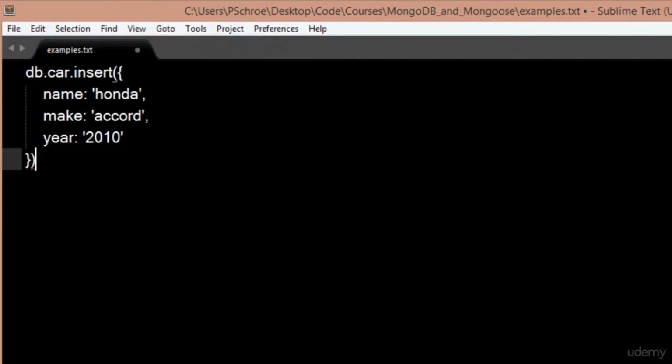Number one, we can include a semicolon at the end of this or not. It's optional. It's also optional to use single or double quotation marks, and it's also optional to use quotation marks surrounding the key.